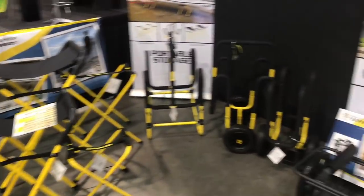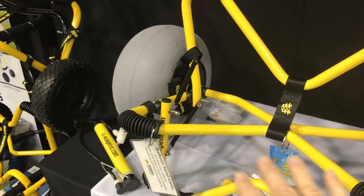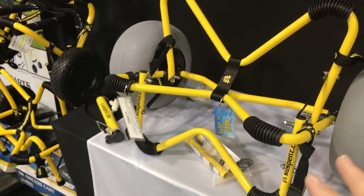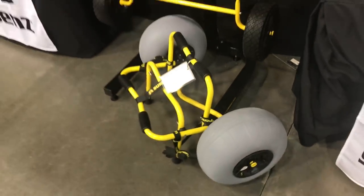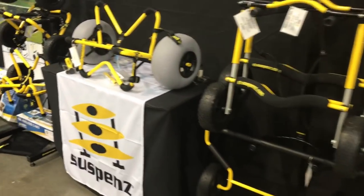Alright guys, I'm hanging out at the Suspense booth today and they've got lots of new stuff coming out, including this new Deep V cart. It's got the beach tires as well as the non-beach tires. If you've got one of those big pontoon hull boats, or like a Feel Free Big Fish or Hobies, that's the cart for you. If you're using it on sand, these beach tires do a great job of holding the weight and not letting you sink into the sand. Really cool stuff.